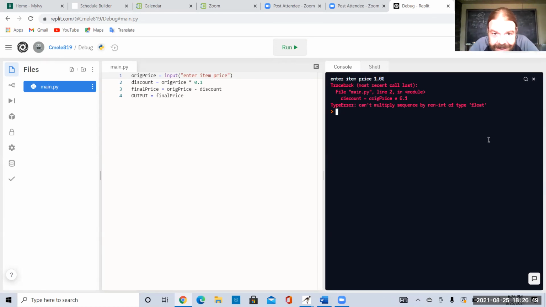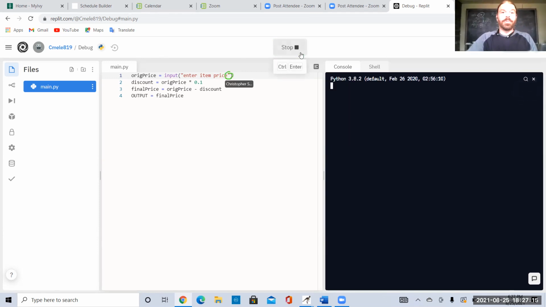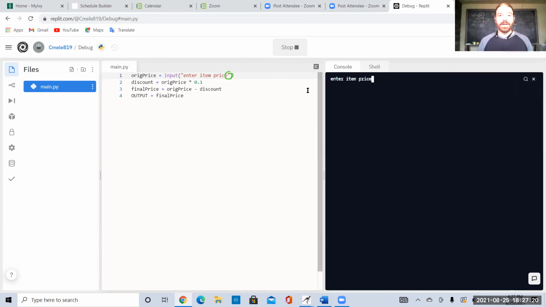What did that say? Type error, can't multiply. Oh, when you type that in, you put a space and then type the number, and it brought the space in as part of the number. So it had space 1.00, which made it think it's a letter. So it's often good to end your prompt with a space, but you can just type a 1 right there instead. If you just hit 1 and hit enter, it should run it.